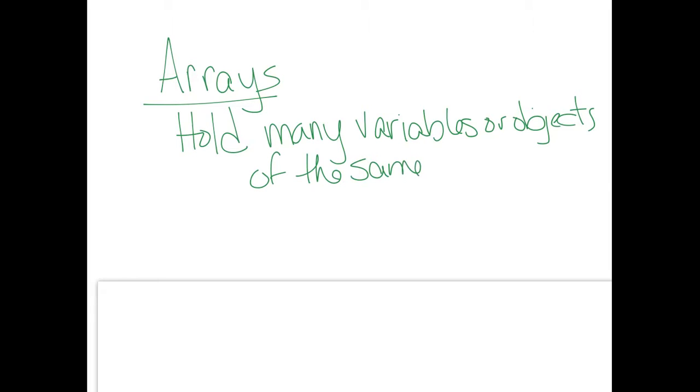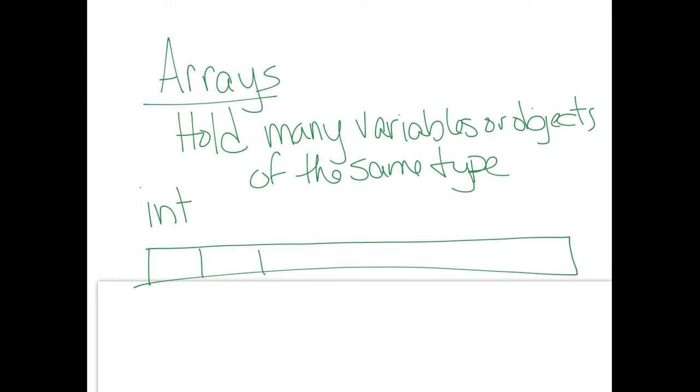And often when I think about arrays, I think of them like a train. So if I want an array of integers, I think about, okay, I want this many integers stored. And they're all connected, they're not just separate boxes like variables are. A few things you have to know: they're very much like strings, where the position, and we call this the index, and in strings we called it the position, but it's the same idea. The index starts at 0. So the very first value of this array would be at the 0 spot.